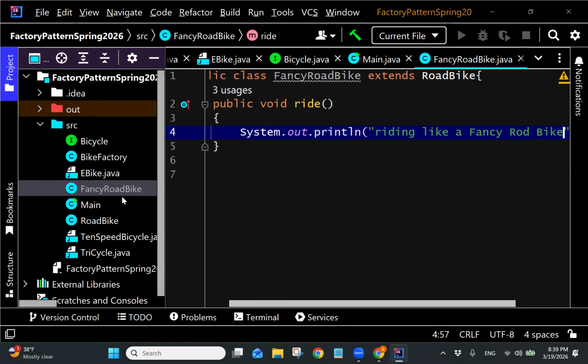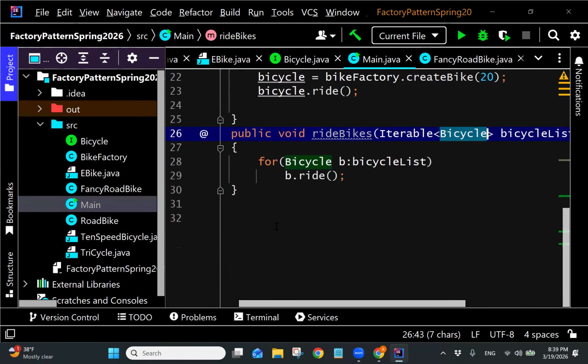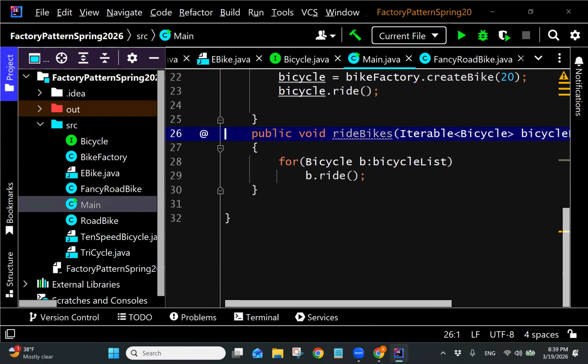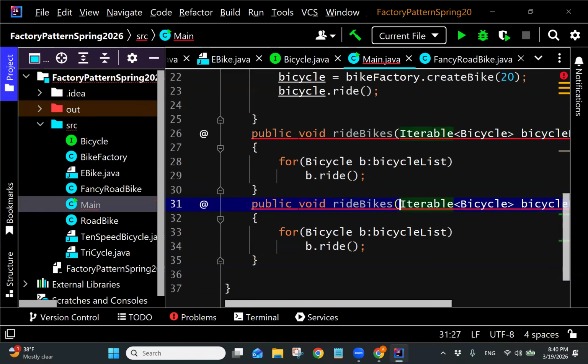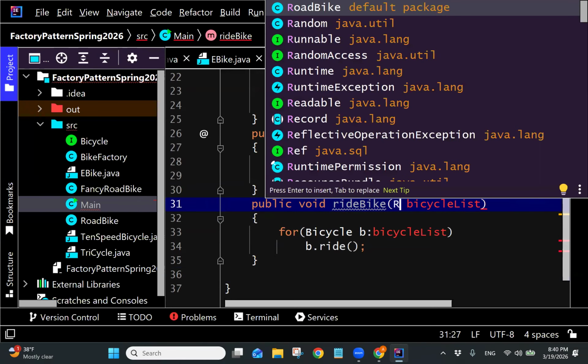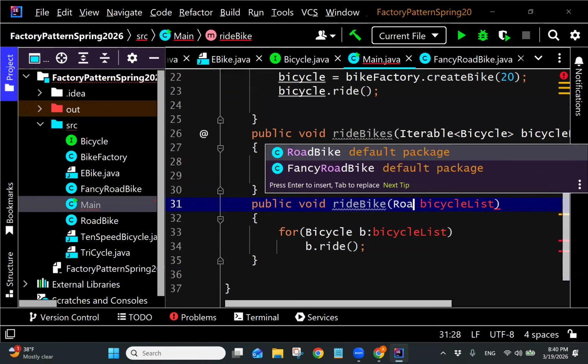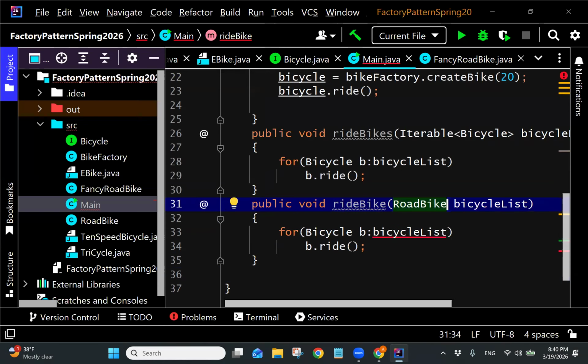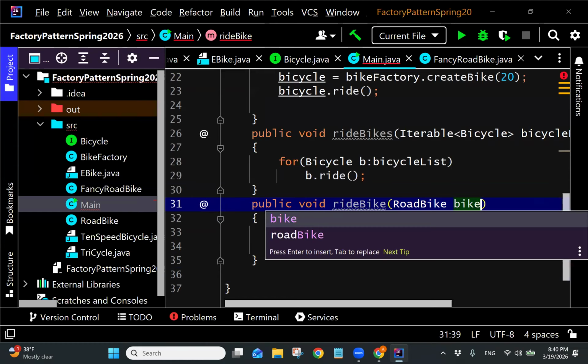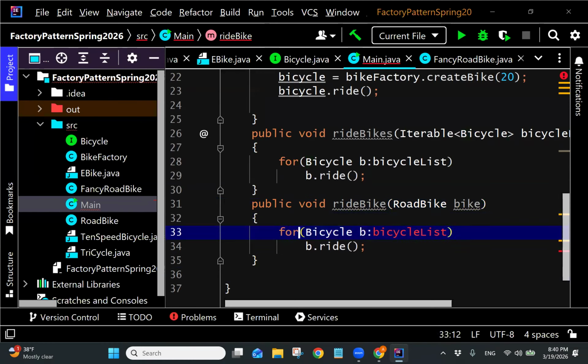Okay, so let's say I have code called ride bike, and ride bike takes a road bike as a parameter, and it just calls bike dot ride.